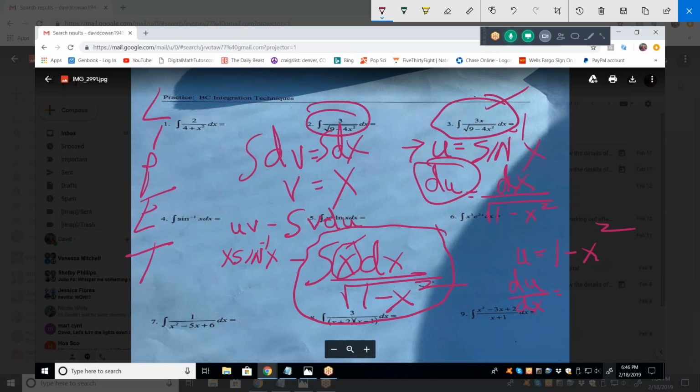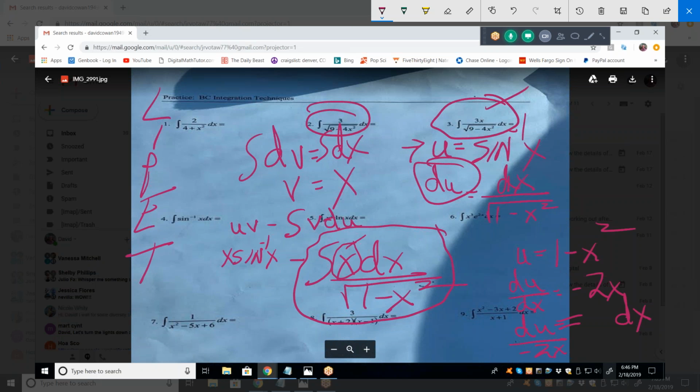du/dx is negative 2x, which makes du equal to minus 2x dx. And it's really dx we need to solve for, so we're going to put that over there. If you want me to go ahead and finish up this problem, I'm happy to. I don't know if I'm cutting into your time or not. No, you're fine. Yeah, we can finish up. We don't have much more to go here.